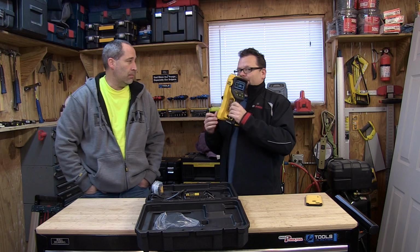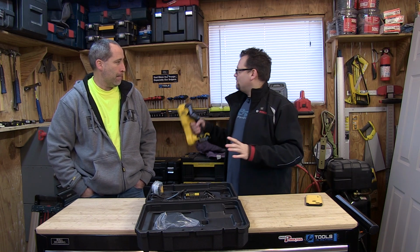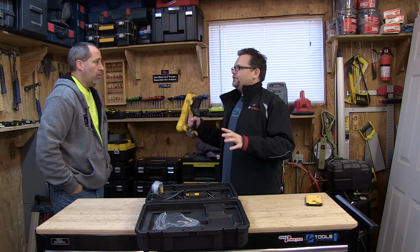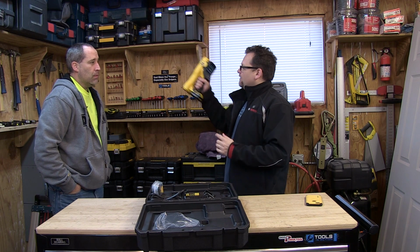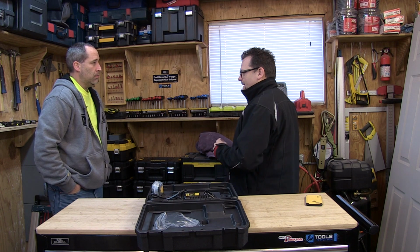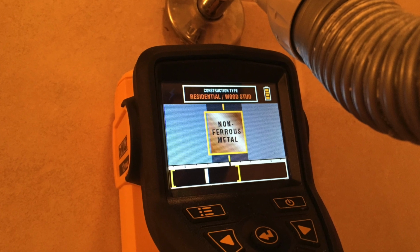Now, that being said, it's not designed for the homeowner. You're a contractor. You're going to walk in and scan your wall. You're not just going to be done and walk away. You're going to take multiple passes, and decipher with the tool's aid what's behind that wall. Boom, we got copper here. Let's go down a little bit. Do we still have that same copper? Now it's showing different. Just keep getting 5 or 6 readings across it.